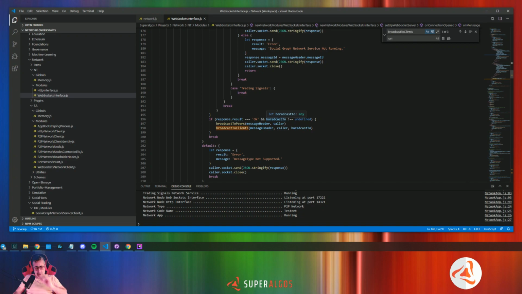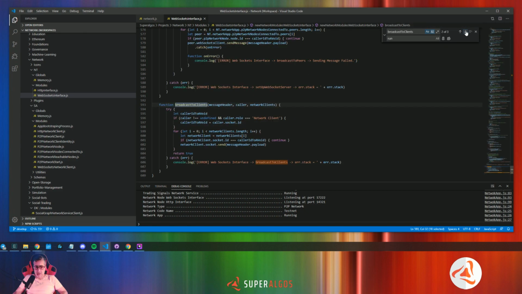Okay, so here is the change. We are calculating a broadcast to array of, I don't know exactly what this is because I don't remember, so that the broadcast to client is done inside the WebSocket interface, but only to the entities present in this array.